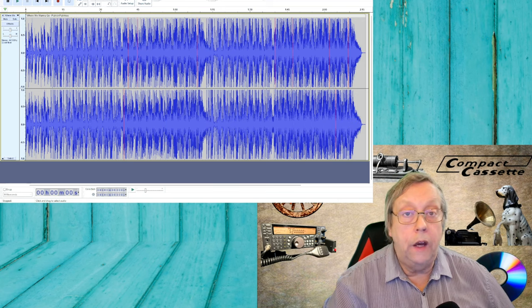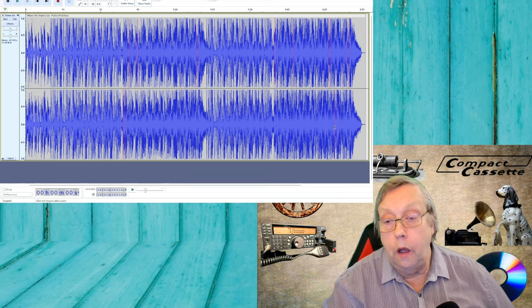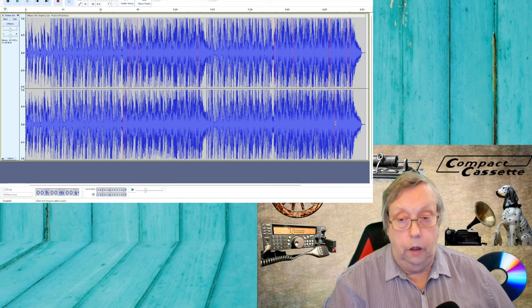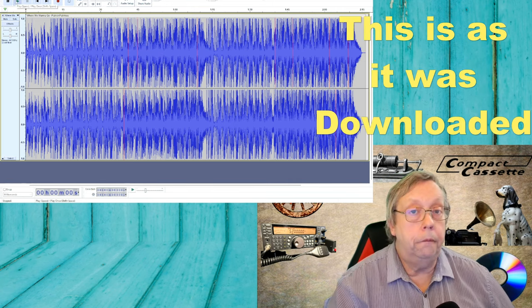What that is, is where it's just about peaking. And because this is a stereo recording, they don't exactly match top to bottom. So that one's got one there, in a different position than the one above it, and it hasn't got some of the others, and then it's got one there. That's because there's two separate tracks. So we're going to look at this and say, right, okay, that's two separate tracks, and it's going to sound okay. Let me just try playing a bit of it back.